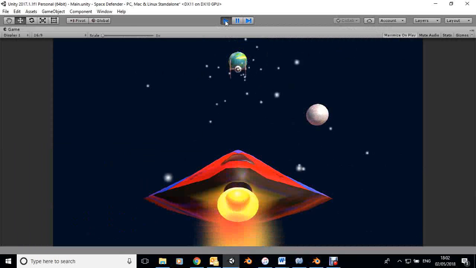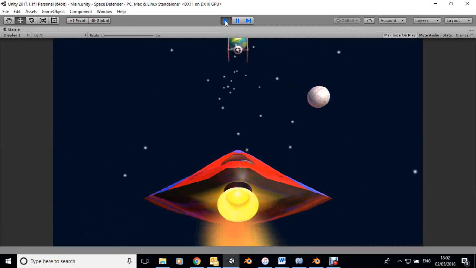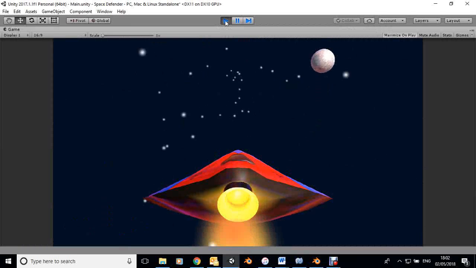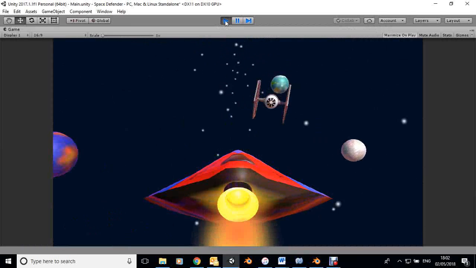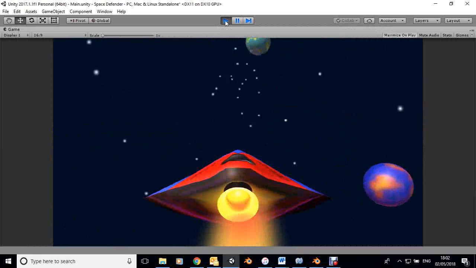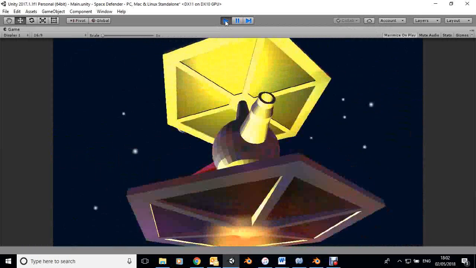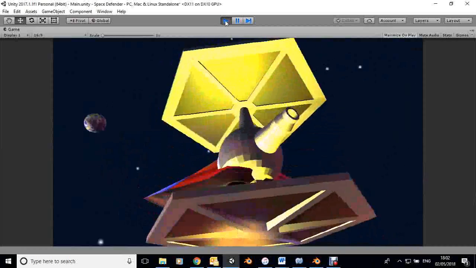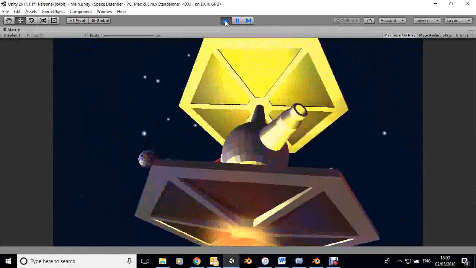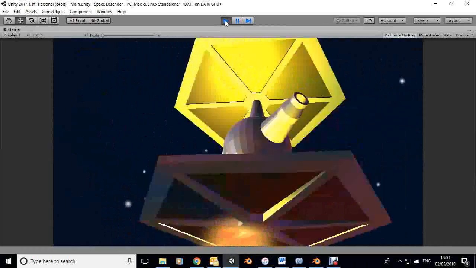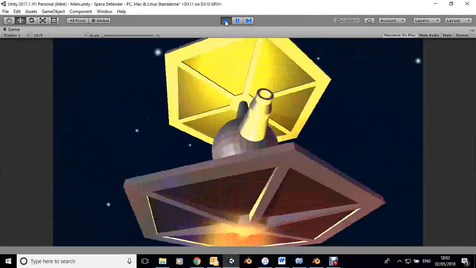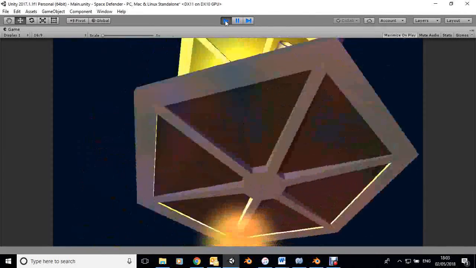So it's heading for us. I can try evasive action, but it's still locked onto me. And eventually we're going to collide and engage in some sort of ritual mating dance here. We can't have any of that, can we? Okay, so we're going to do a bit more next time.